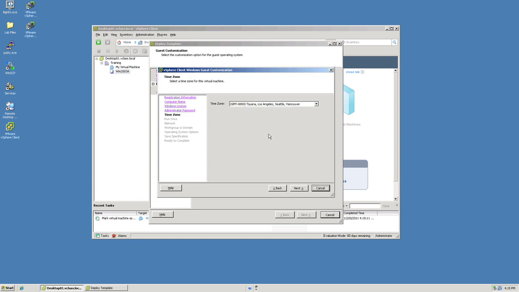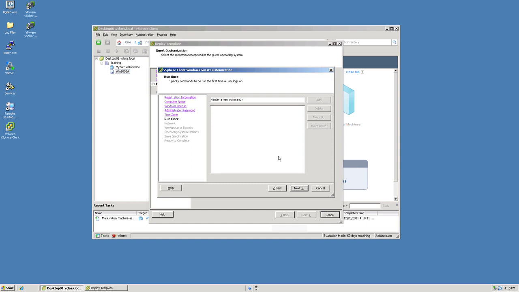At this point, we enter the time zone information that's relevant to this particular deployment. So for simplicity purposes, we can choose something clever here like Central Time. Click on Next. Any particular commands that we want as part of the typical run once command.